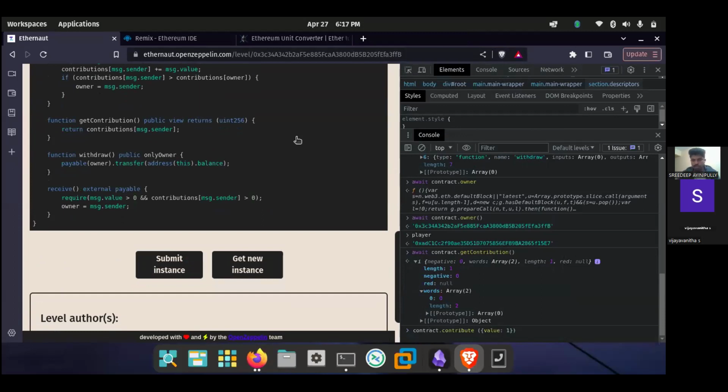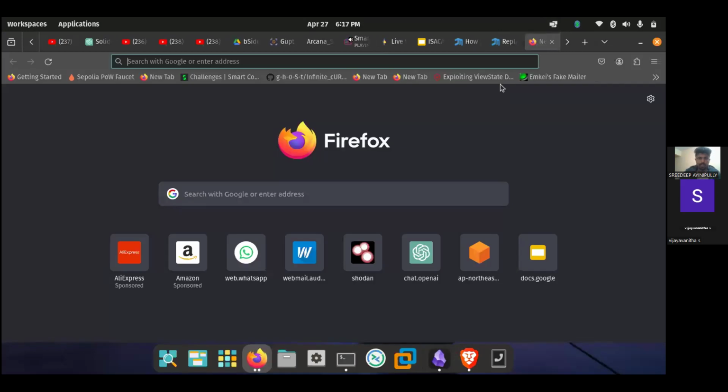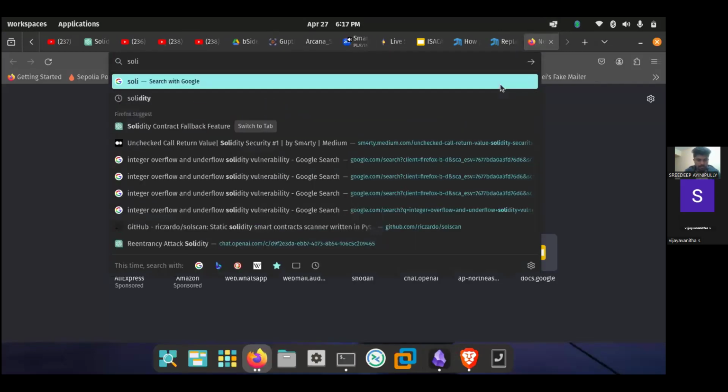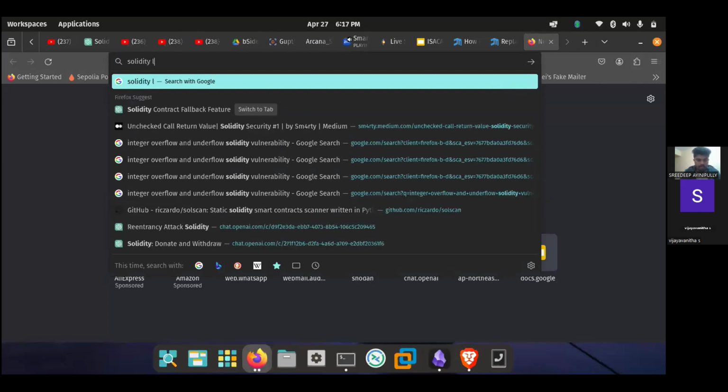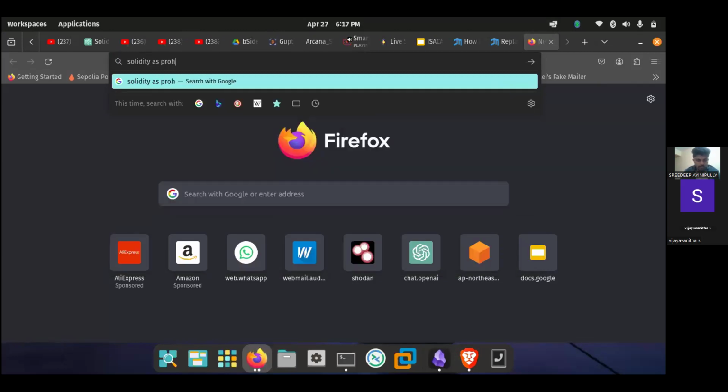programming language to host the smart contracts. Also what I meant to say is that Solidity is not only used in Ethereum. It can be used in other platforms. Actually, I'll list them out so that the viewers can see it is not limited to Ethereum. It can be used in other platforms as well, Solidity as a language.